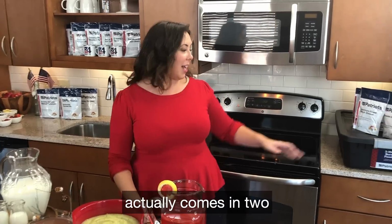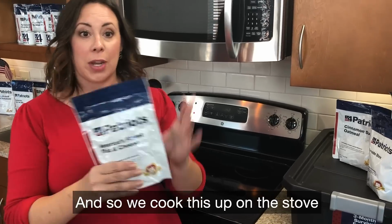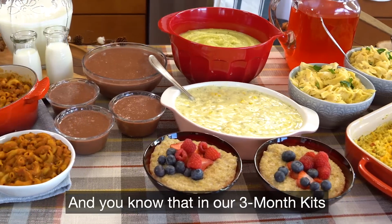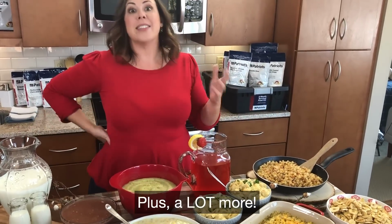So our 3-month kit actually comes in 2 totes, just like this, and everything is packaged in little packages like this. And so we cook this up on the stove, and this is what you get. And you know that in our 3-month kits, we have breakfast, lunch, dinners. So all of these things come in our 3-month kit, plus a lot more.